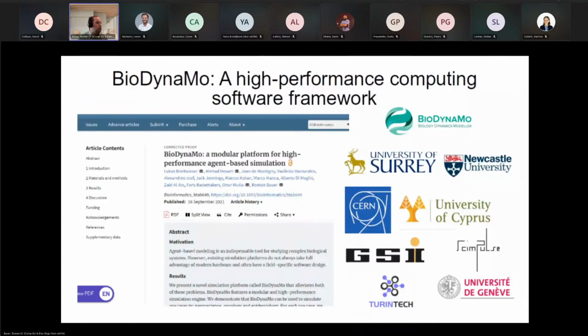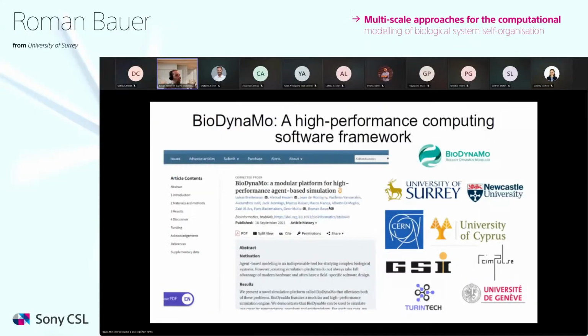So if anyone is interested, I would suggest to have a look at the website, or feel free to get in touch with me if there are any questions. But the goal was to create an agent-based modeling software that allows to model different kinds of scientific topics, for example in computational neuroscience or in cancer, or for example, biofilms. I will later on also get a little bit into biofilms, because I know that some in the audience here are interested in biofilms.